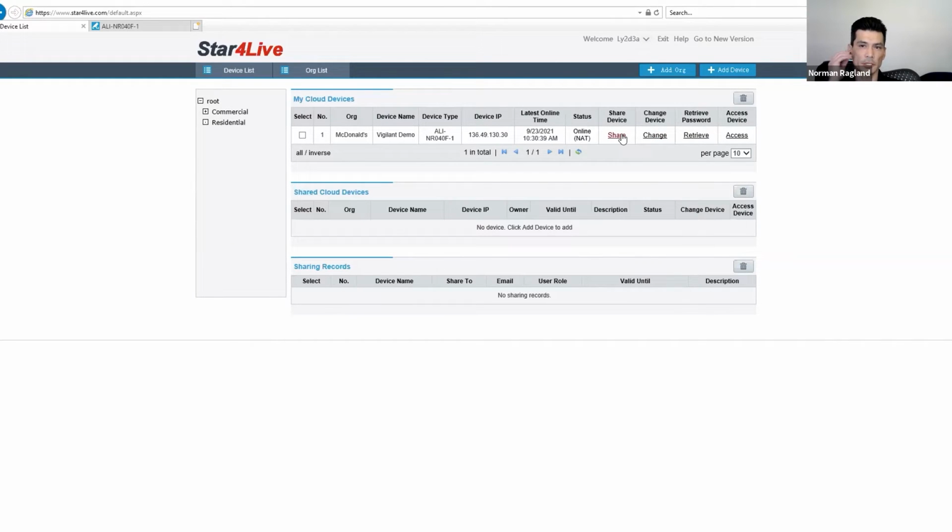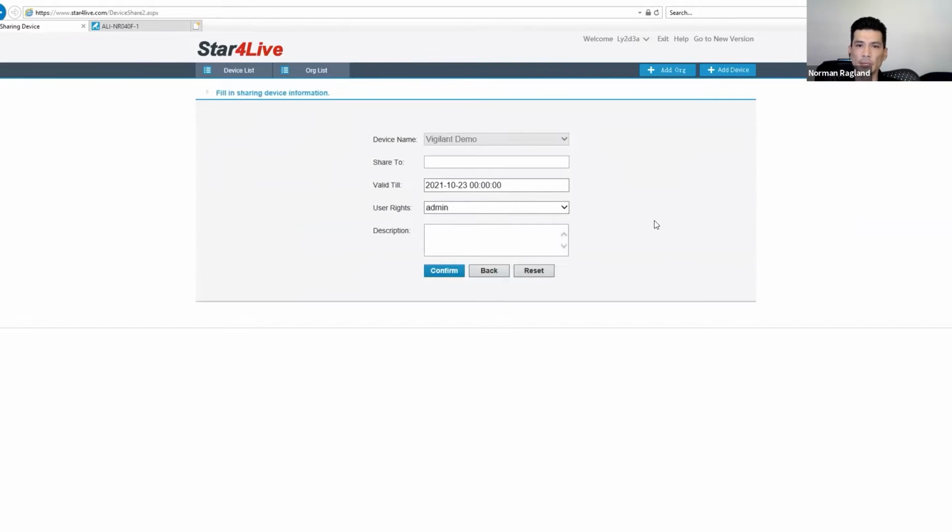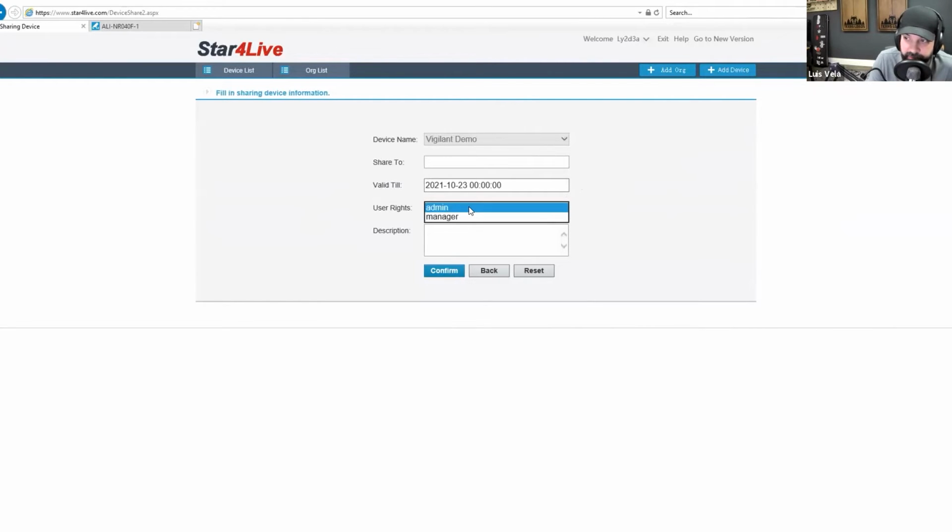Do the share part real quick. I know you just covered it, but this basically will show you how you can share your device with someone else. Yeah. So if somebody else has a username, you can type that username or email address here, and you can put a valid date that you would like to share it to them until. Obviously, if it's indefinite, you can crank that up to like 2050. The default is 30 days. So make sure to check that if you're going to be doing sharing, because you don't want to get a call on the 30 days. The user rights, if you do have a user account on this box, you can choose.